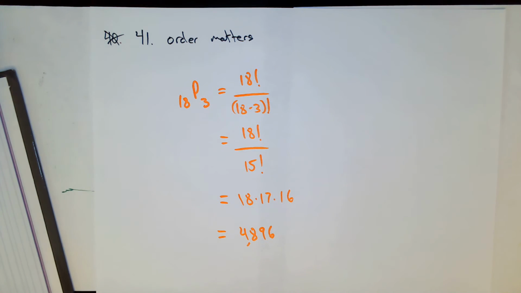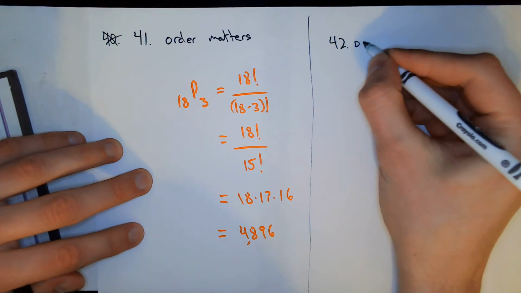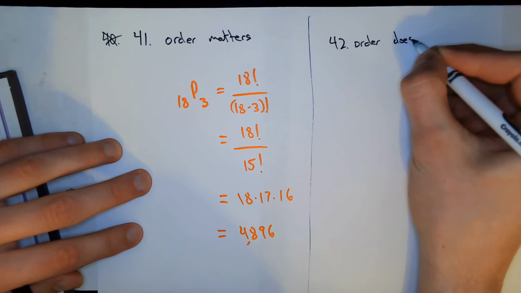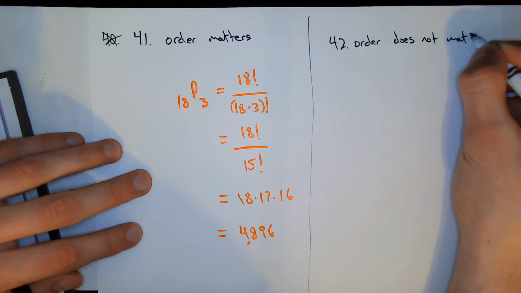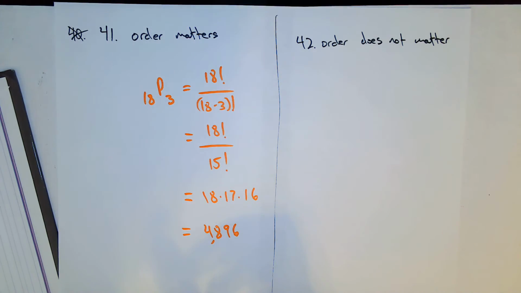42 says a service organization on campus needs a group of 6 students from their organization's membership of 123 students to serve as program attendants at graduation. How many ways can the attendants be chosen? Well, order doesn't matter here, because we're just choosing 6 students, and they're not 6 distinct jobs. They're just 6 jobs, or 6 positions, or whatever it is.